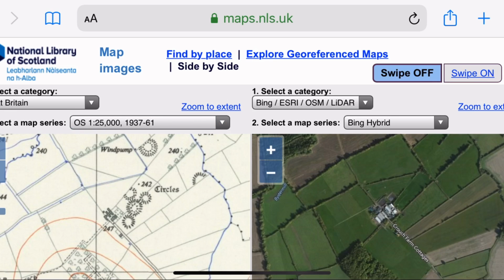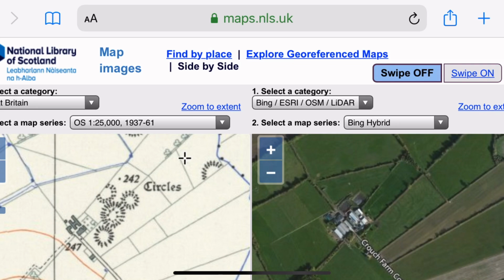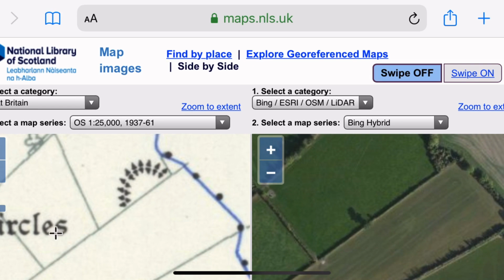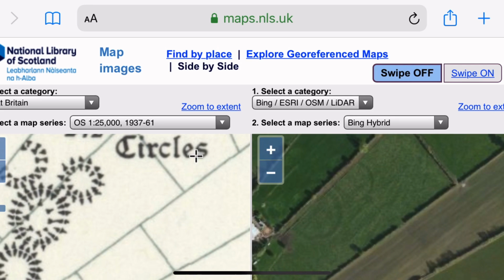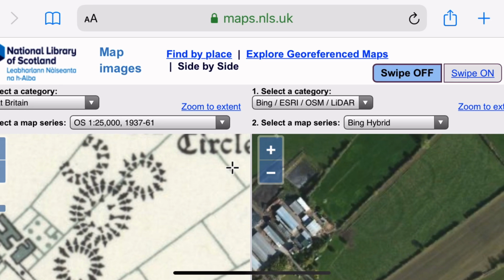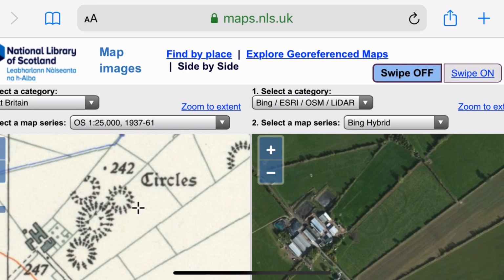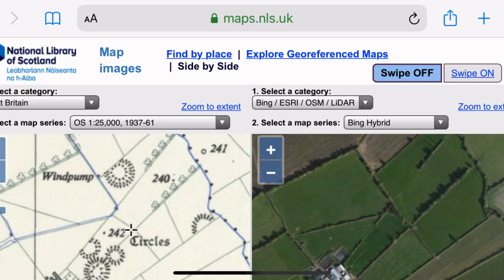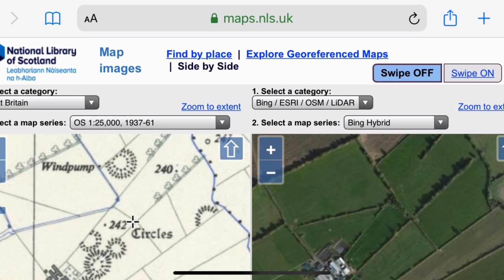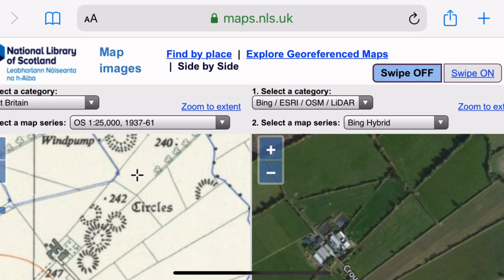Now this is interesting. Check this out. Bam. Them circles I spotted are recorded on an old Ordnance Survey map from 1937 to 1961. Look at them. That even semicircle I didn't spot, and you can't even see it on today's map. But even that would be an ideal place to go over. But these are definitely, I'm going to say, settlement marks of some description. If that's your permission, wherever this is, I'm not going to give too much detail away, you're on an absolute relic mine. I'm hoping this helps you. But that is definitely an old settlement to be checking out.